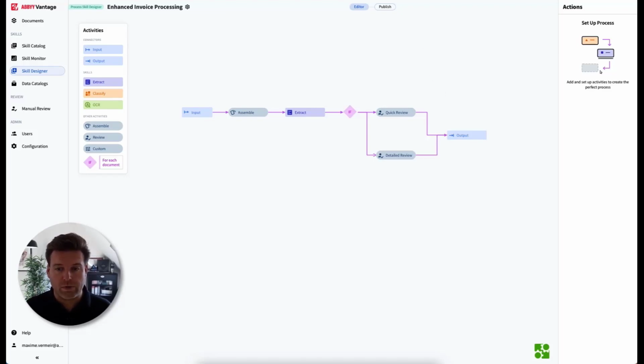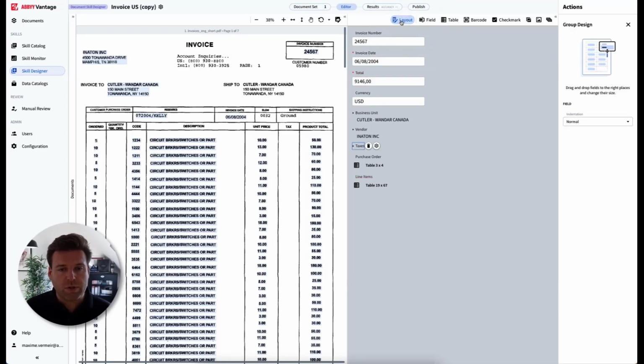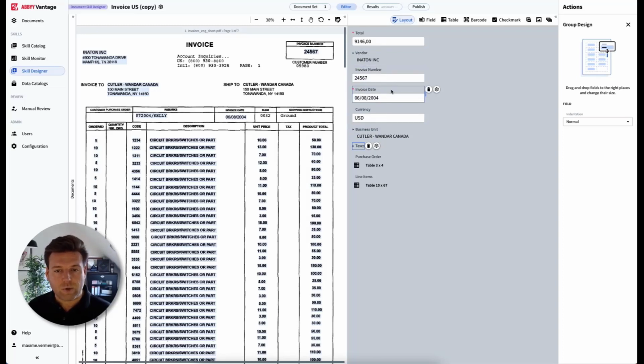What I also want to introduce you to is the capability to create a custom human-in-the-loop form layout. With human-in-the-loop, human verification and corrections can occur to ensure accuracy of the extracted data. In the latest release of Vantage 2.3, you can customize the review client experience to fit the needs of the human reviewer, simplifying exception handling and increasing employee efficiency. As you can see, it's very easy to set up with just a few clicks, and this introduces increased user productivity, and you can definitely design the review layout to handle complex forms.